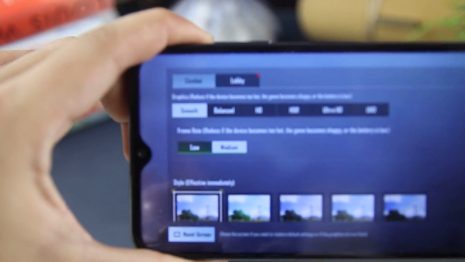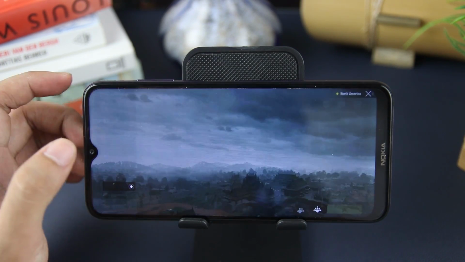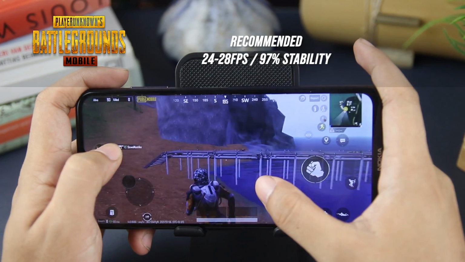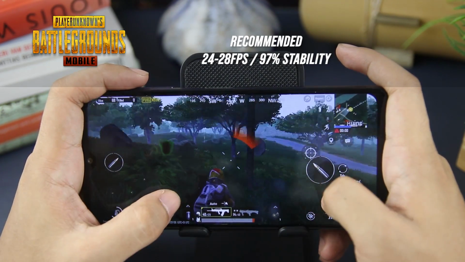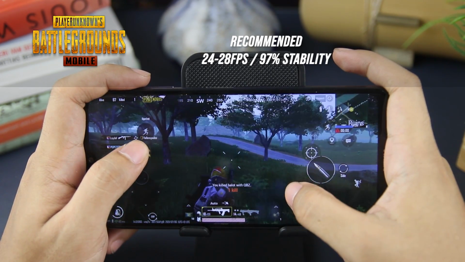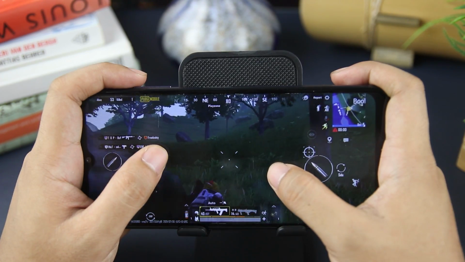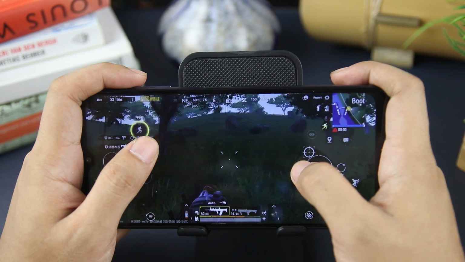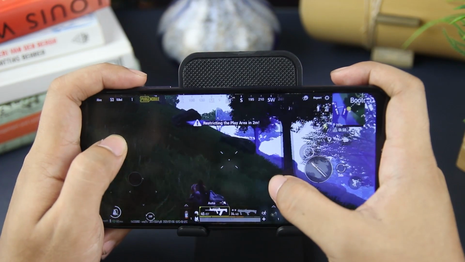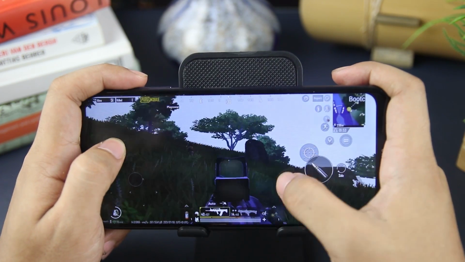As for PUBG Mobile, by default, settings are set to smooth plus medium frame rate, which means a max of 25 FPS, which is a bummer. Still, we have stable gameplay. We get around 24 to 28 FPS with 97% stability. Even with the frame drops here and there, the game is still playable and I even quite enjoyed it. Although if you are aiming for a competitive device for your competitive gameplay, I would suggest choosing another device since this works best for casual gamers or even playing with friends.